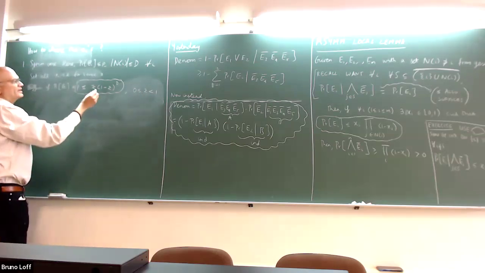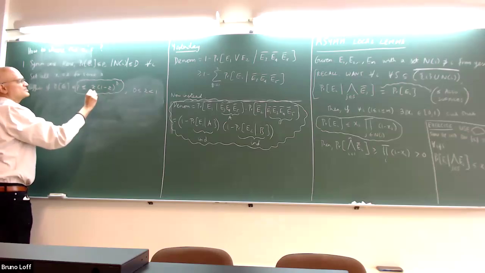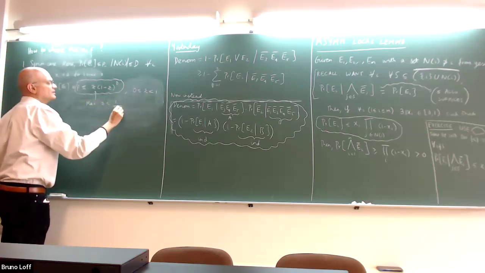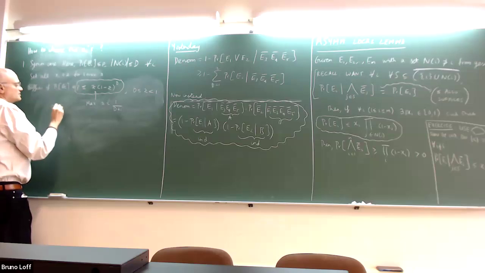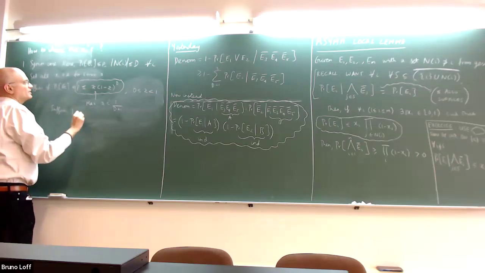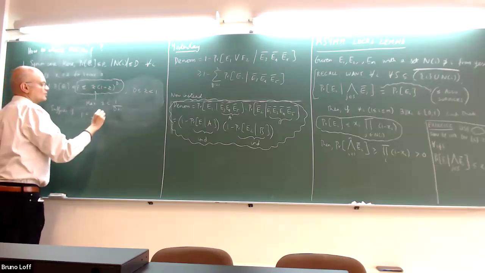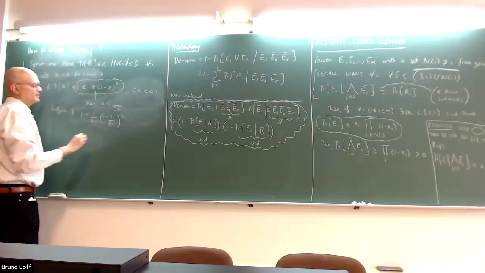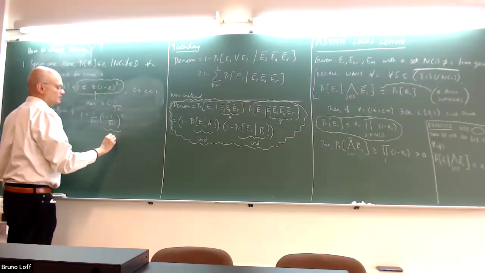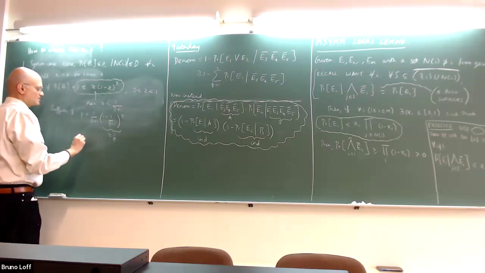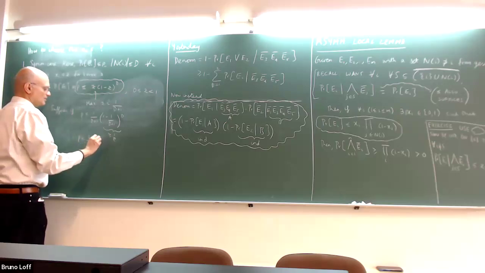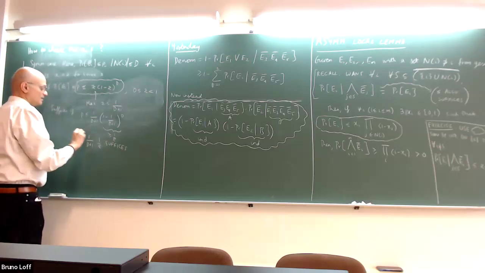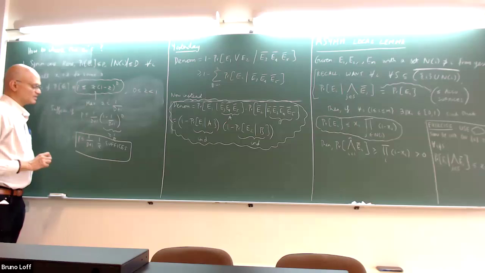So in particular, what z should you pick? You should pick the maximizing z. The maximizing z is equal to 1 over d plus 1, right? Therefore, it suffices if p is less than or equal to 1 over (d plus 1) times (1 minus 1 over (d plus 1)) to the power of d. And this is greater than or equal to 1 over e. Therefore, p less than or equal to 1 over e(d plus 1) suffices. In this symmetric case, this is exactly the version that we saw, e p (d plus 1) less than or equal to 1.